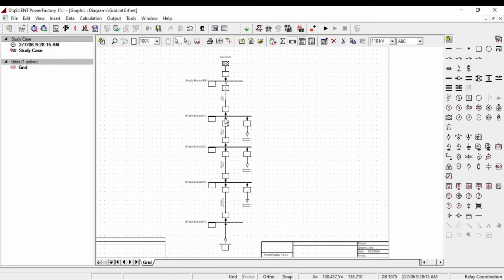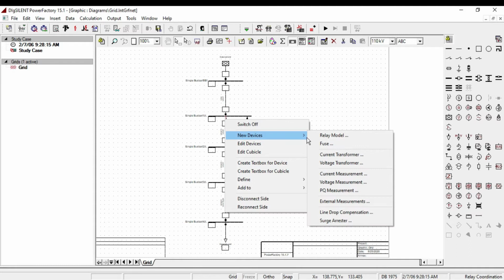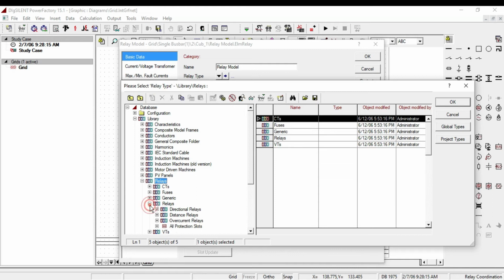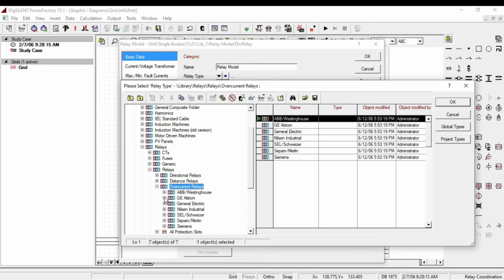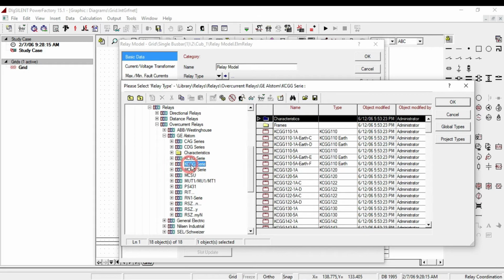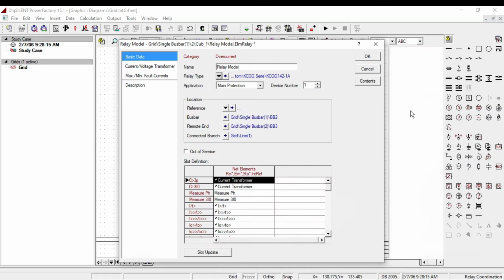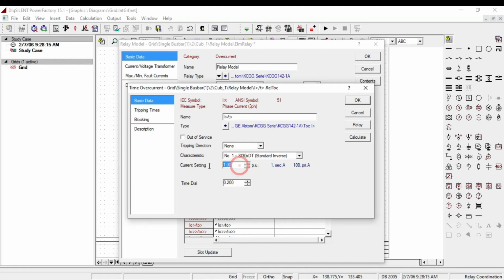Coming to the second relay, the same as relay 1, current setting is 3.20, but decrease the time dial to 10%.